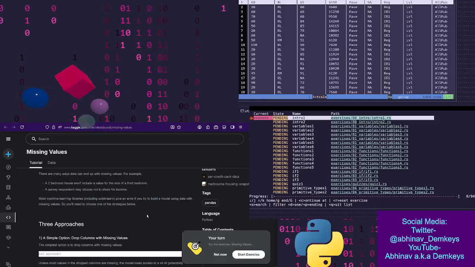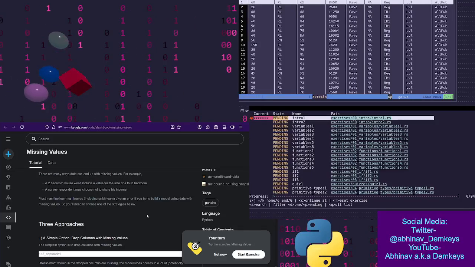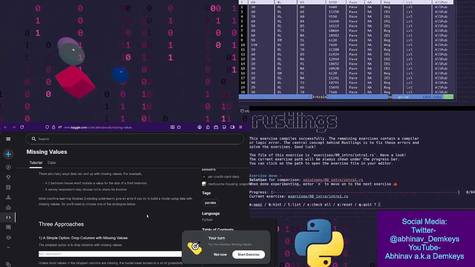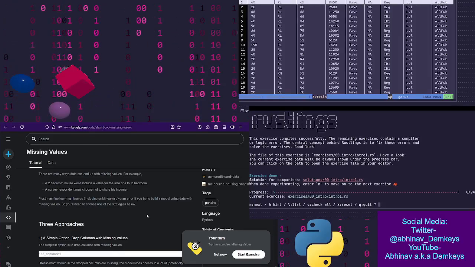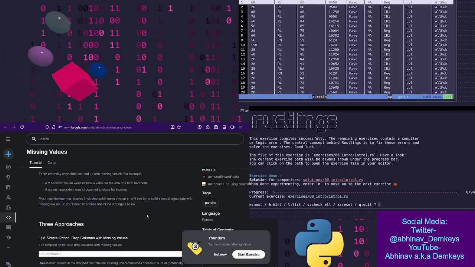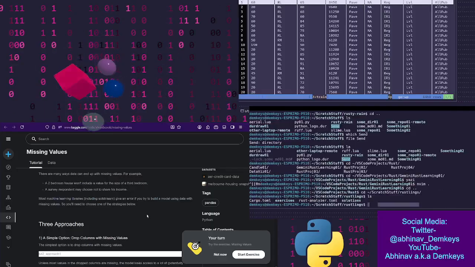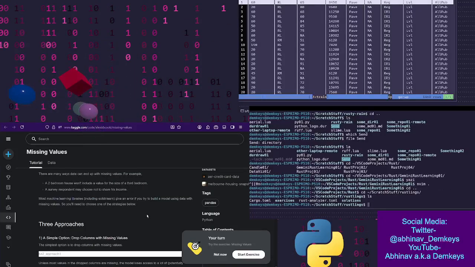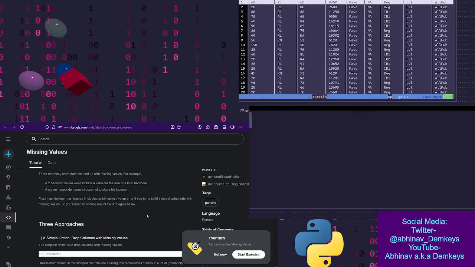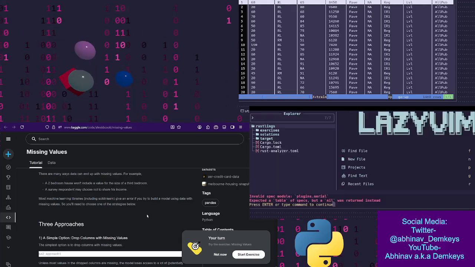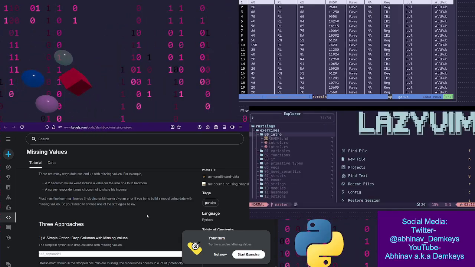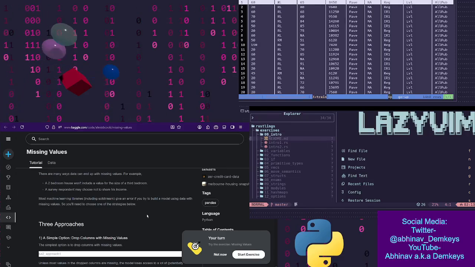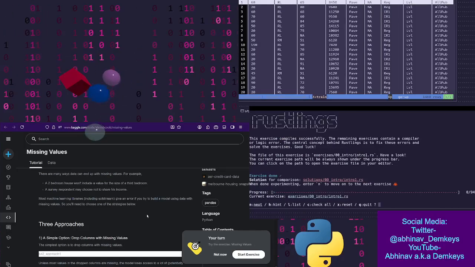Right now in this screen we are currently on exercise 1, which is intro. What you can do is within this folder, you can open up NeoVim and then you can start opening up the exercises. So for example, I'll open up 00 intro because that's currently where we are.